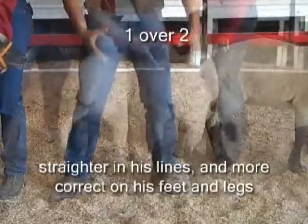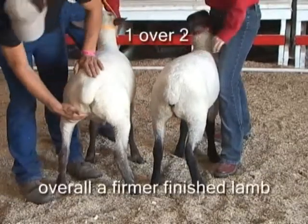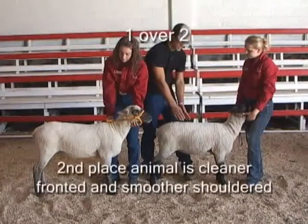He's straighter in his lines and more correct on his feet and legs. Overall, he is a firmer, finished lamb. I do grant that the second-place animal is cleaner fronted and smoother shouldered.